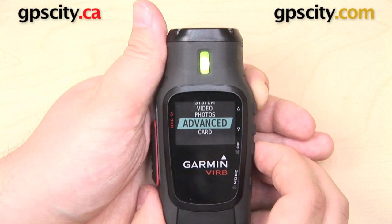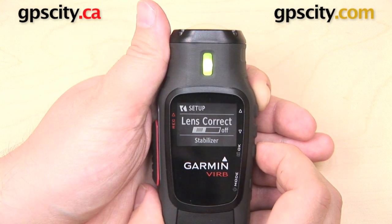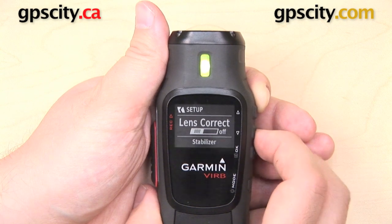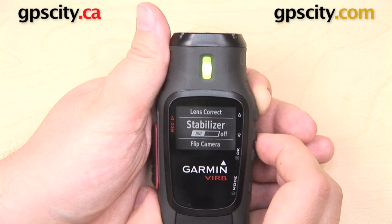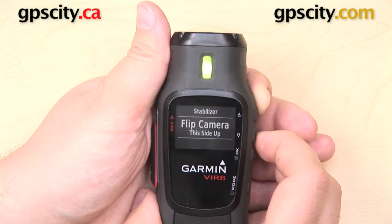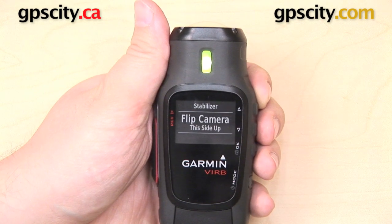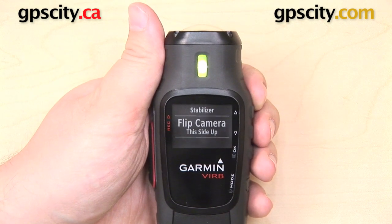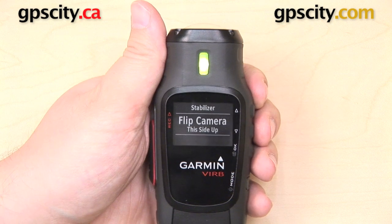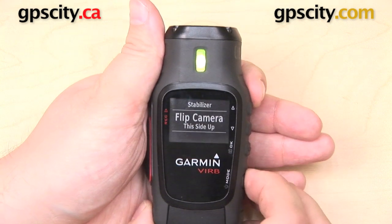Also want to take you down here to advanced. These are some other common options for you. Lens correct is on or off. That helps to correct wide angle barrel distortion. And the stabilizer can be on or off. That helps to reduce shaky video. Last one in this menu is flip camera, which is very useful to know if you have your VIRB mounted in such a way where the picture would ordinarily appear upside down. You can flip the display on that and then make the picture appear now right side up.